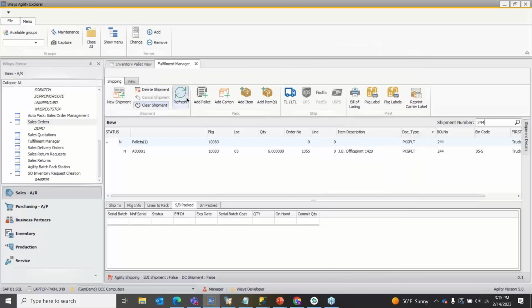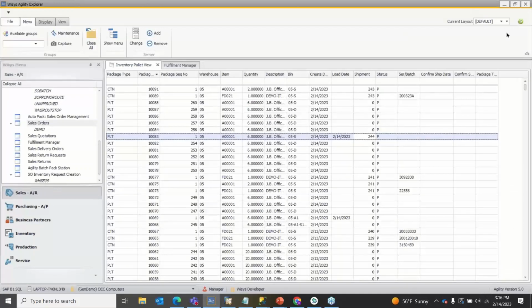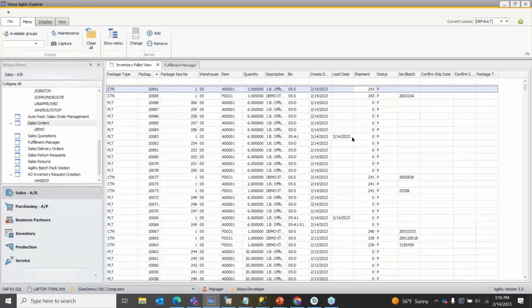And if we jump back in here, when I refresh, since this was the only package on the shipment, that form that we just used not only took the pallet off and moved it back into inventory, unassociating it with the shipment and moving it to a new bin, it also goes ahead and deletes the shipment for us because there's no longer any items on it. So if we refresh, shipment 244 not found, and you'll see here there's no items if there were a 244 in the system. If we jump back in and look at 10083 again and refresh, we'll see that shipment number dropped off. And like I said before, we will maintain a load date there for tracking purposes.